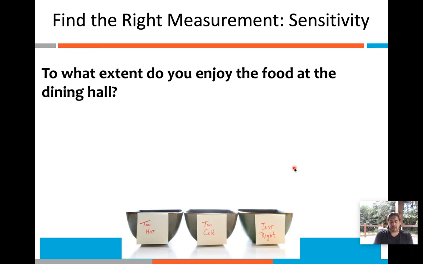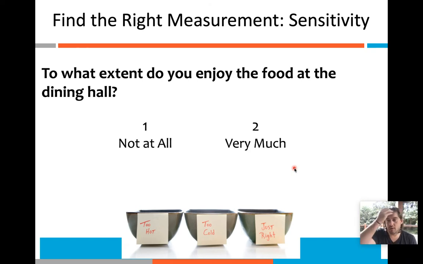So let's say I work for Georgia State in dining services, and we're trying to collect data on people's enjoyment of the food in the GSU dining halls. That's the task I've been assigned. Come up with a way to measure enjoyment of the food at the dining hall. I could go real simple, right? I could say, one or two. You either don't like it or you like it a lot, right? Boom. Hot, cold, yes, no, black, white. That's a possible way to measure enjoyment of food at the dining hall.